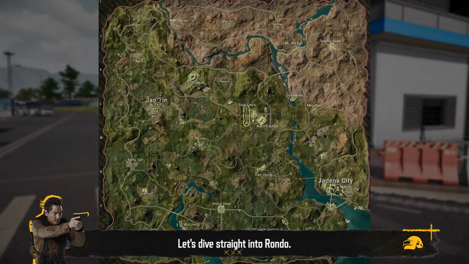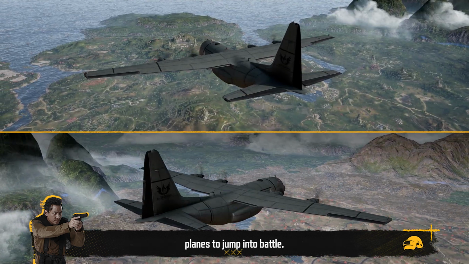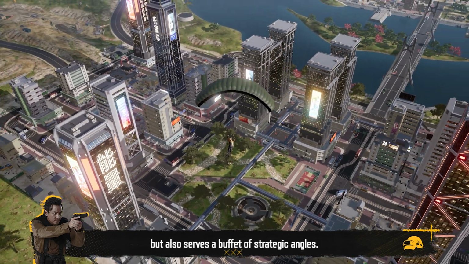Let's dive straight into Rondo. Here, players are given the unique choice of two starting planes to jump into battle. This not only makes for unpredictable landings, but also serves a buffet of strategic angles.